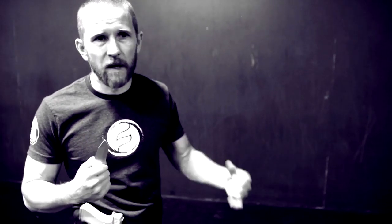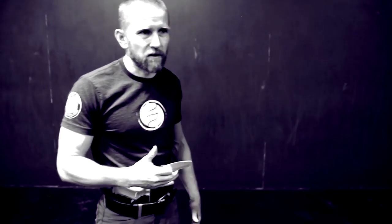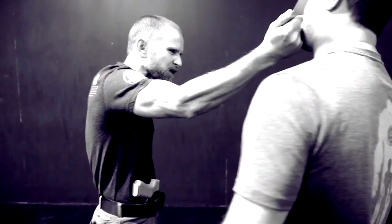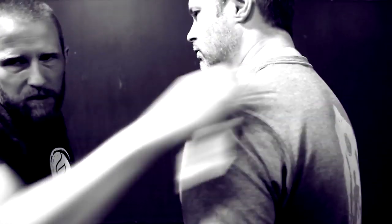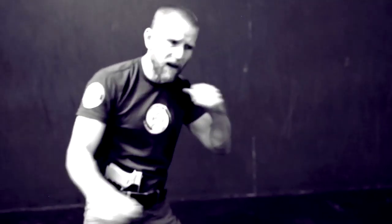Power — we talk about it in striking, in grappling. Everything is hard. The line I use a lot is I'm like a thousand coked-up Mike Tysons. It's less surgery and more striking and going all the way through. I'm hitting, I'm punching, I'm stabbing in a way that I'm trying to take this knife and feel his spine. There's follow-through — just like with punching or kicking. I'm going to stab and slash the same way, looking to go through him with the knife.